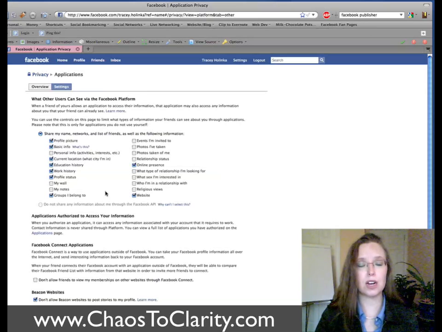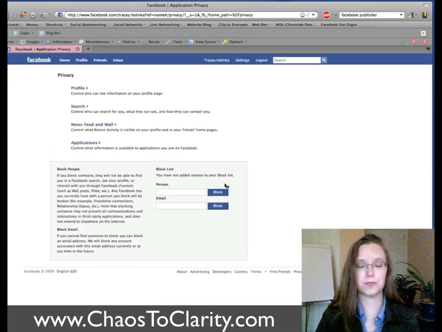Since I do not really use these third-party applications, I am less concerned about it because I don't use them, so they're not going to take anything because I don't give them permission to access my Facebook profile. However, if you do use applications, you really should look at this and make sure you've chosen what you wanted to see and that you're comfortable with. That's really important. So going through, you really need to take the time to go through your privacy settings and figure out what you're comfortable with and what's right for you. So let's go back to privacy.